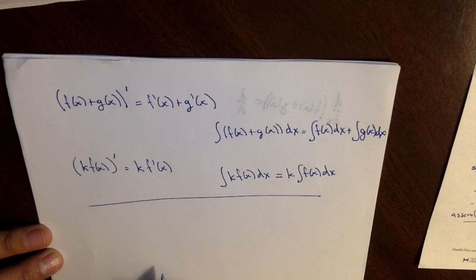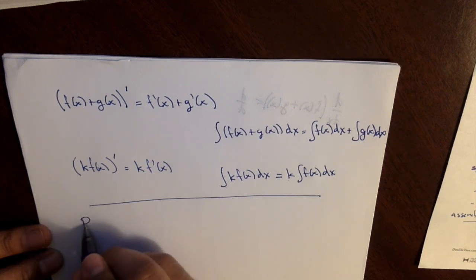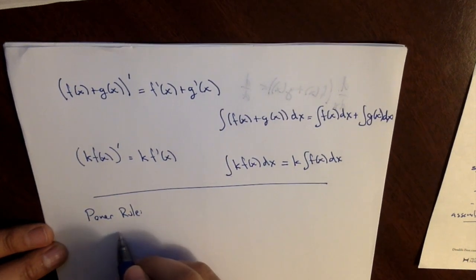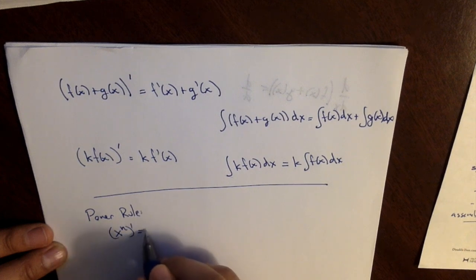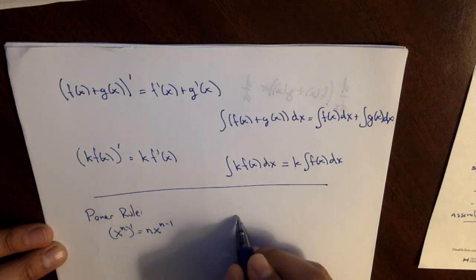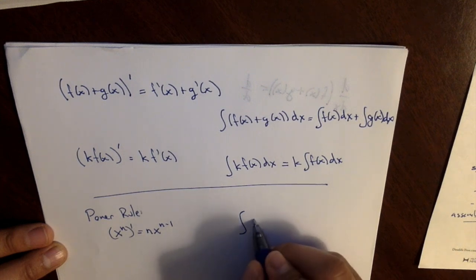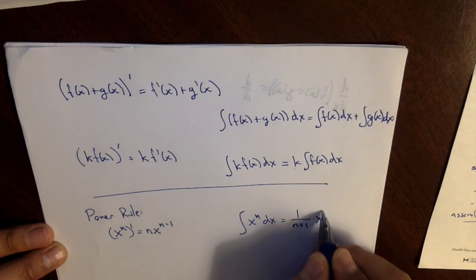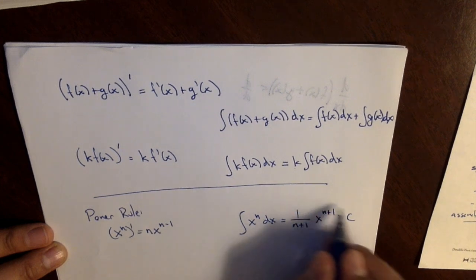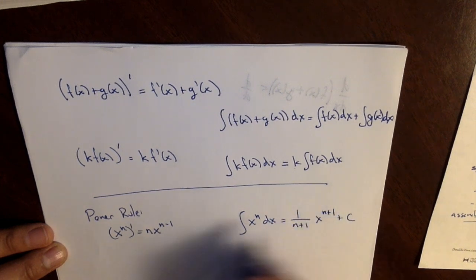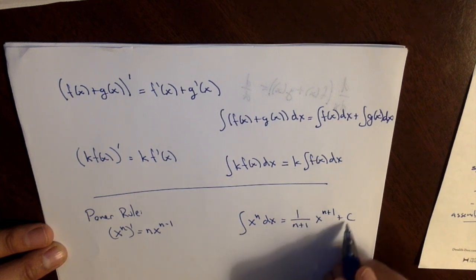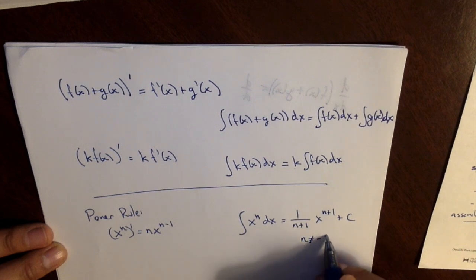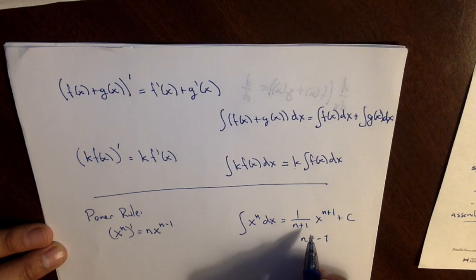But there's also a bunch of rules, right? So we have, for example, the power rule. That says that if I have x to the n and take the derivative, that's n x to the n minus 1. And the antiderivative rule says that the antiderivative of x to the n dx is 1 over n plus 1, x to the n plus 1, plus c. The point is we can check this by using the power rule. In other words, if I have this thing on the right and I take its derivative, I get x to the n. Of course, I have to always make sure that n is not equal to negative 1 because I don't want to be dividing by 0.